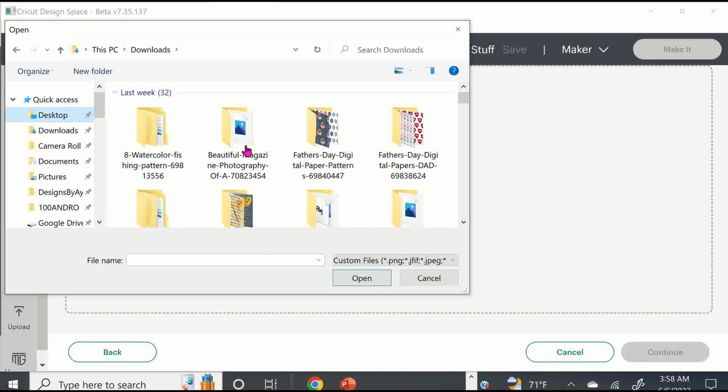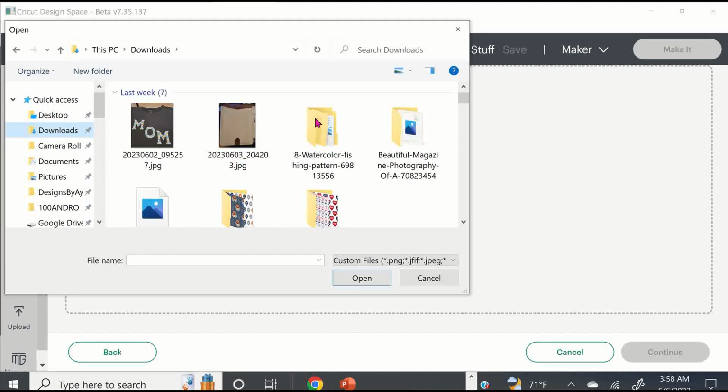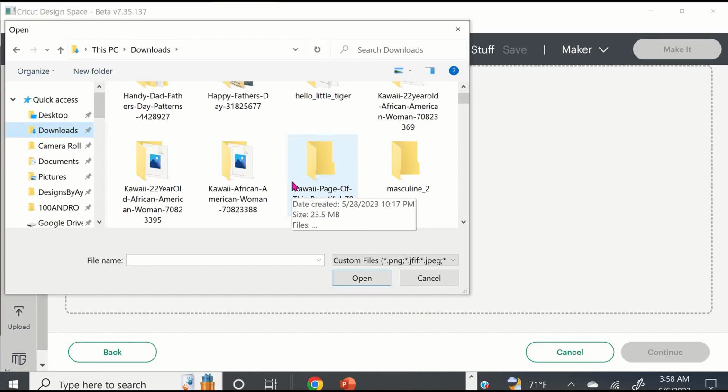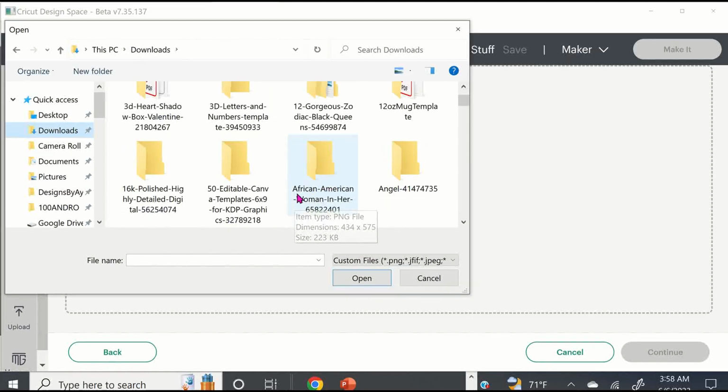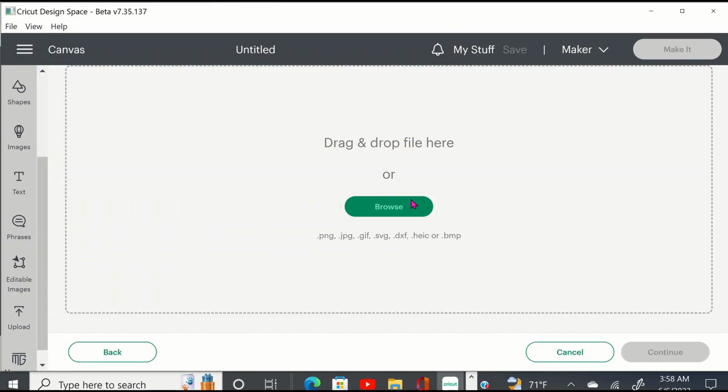So what you see is that that file is not a part of your downloads because you have not actually downloaded that file to your actual computer just yet. You've brought it in, or you've clicked download and it's sitting there, but it's not in one of these file types that is usable. Okay, so we have to take it from a zip file to either a PNG, JPG, a GIF, SVG, so on and so forth.